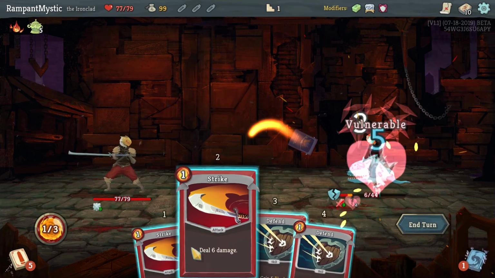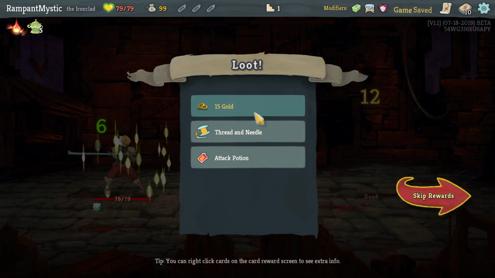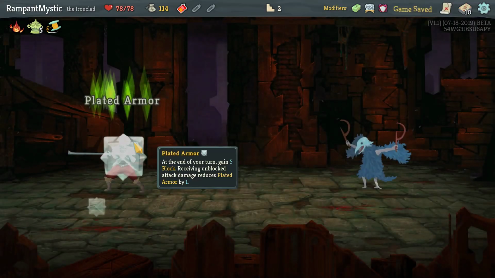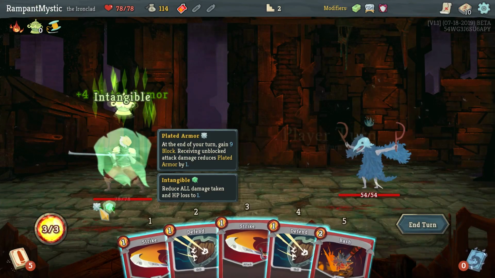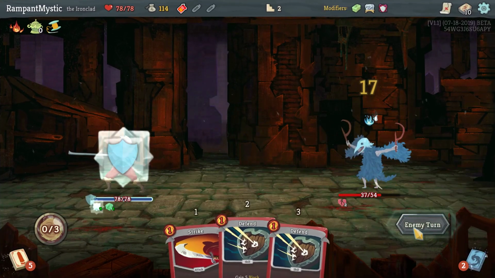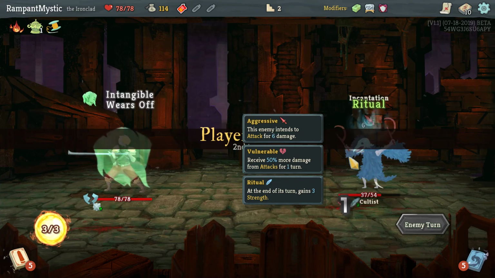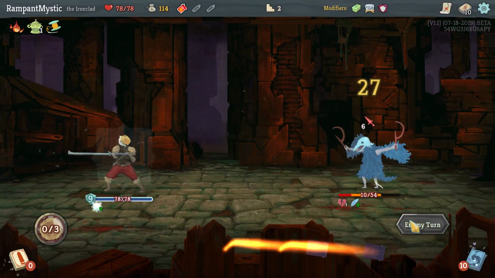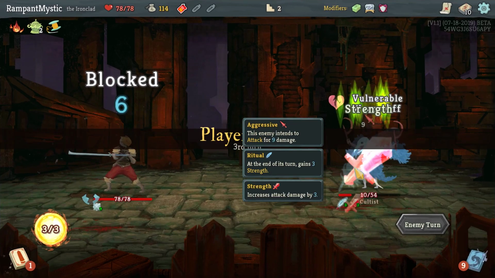And there are other relics in the shop that can be very useful, like Blue Candle. Oh, Thread and Needle. This early. Wow. Well, a total of 9 Plated Armor now. That's great. This means I actually don't have to block for 2 turns against the Cultist. That's insane. Wow.